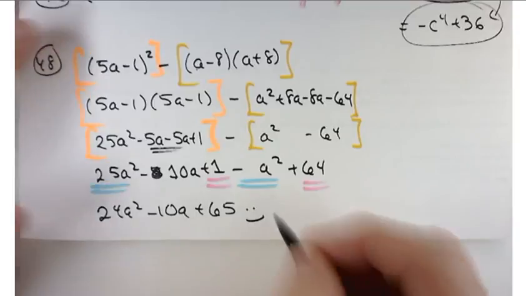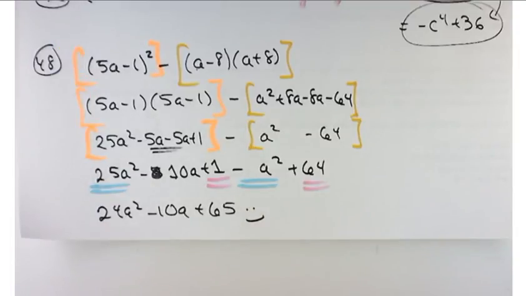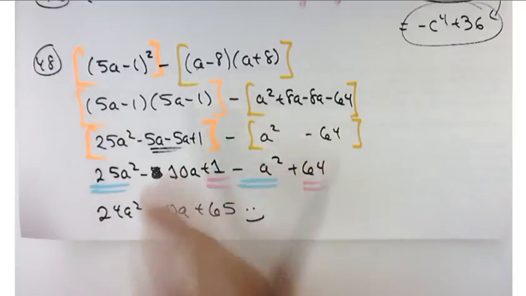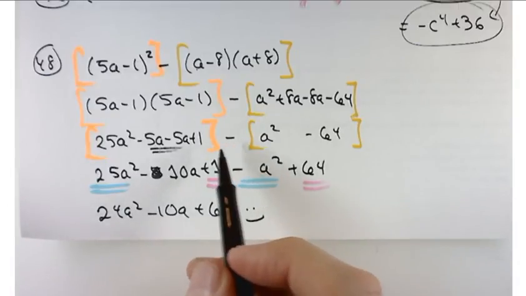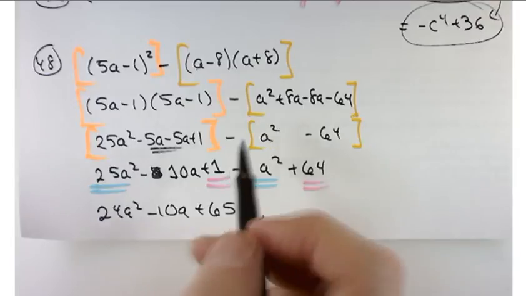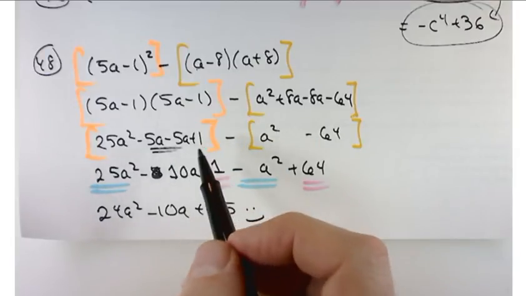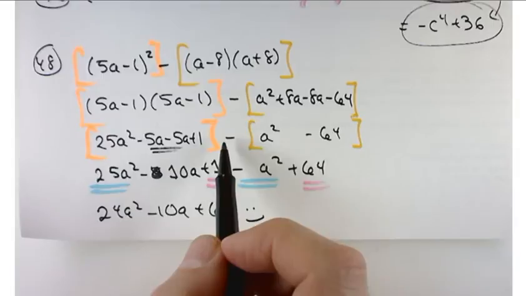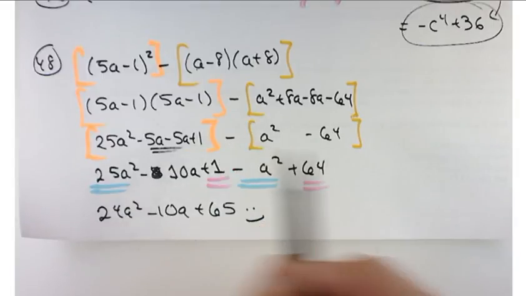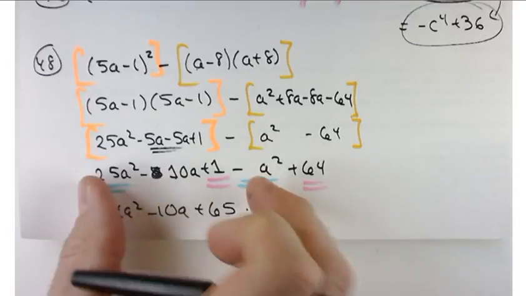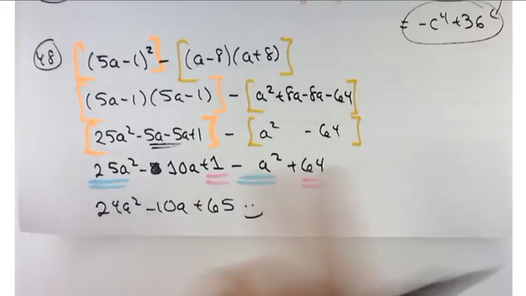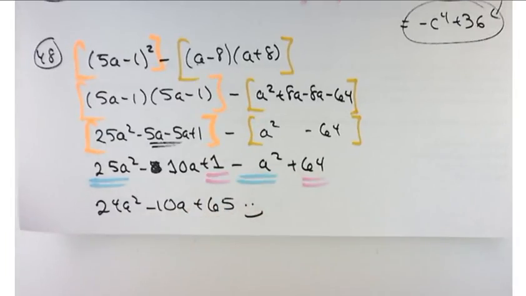All right, a little bit challenging there at the end, but hopefully pretty doable. How are you looking on section 5.7? Pretty good there? This is a good heads up as far as what's coming up in section 5.8. That is, part of our work in dividing polynomials is that we're going to have to subtract. And notice what we did. We changed the signs, then just added, right? Distribute that negative sign, it changed the signs, then you just added. 25 plus negative 1, 1 plus 64, etc. So change the signs and add. It's going to be a big part of what we do in the next section.